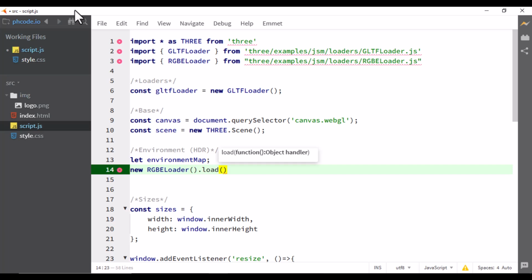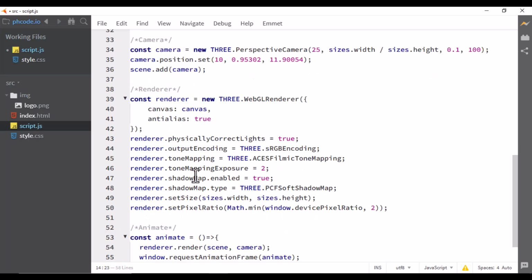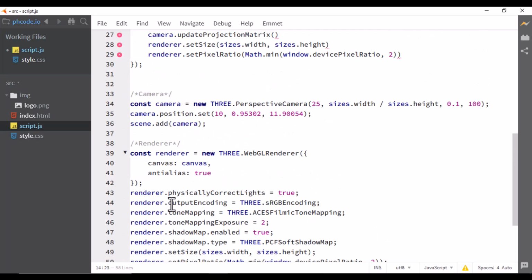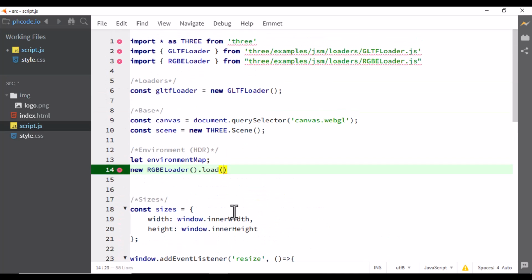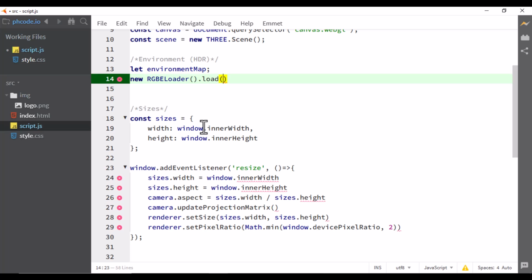Okay, so it is usually high quality, and it's usually heavier than the others. In fact, that is the reason why when we go down here, where is it again? It says renderer.physicallyCorrectLights true. So all of these come together to help in making our scene look much more realistic, as if you are watching a movie, or you took the image using your camera.